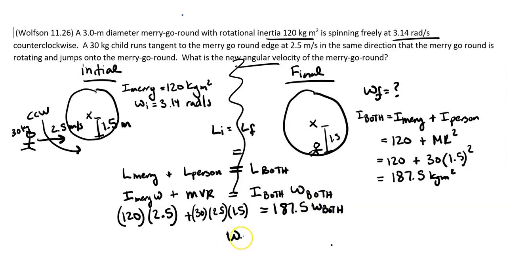Cool, and I go ahead and plug in my calculator—solve for omega of both, which is essentially omega final—which I got 2.61 radians per second. Okay, so it did start to slow down. I guess that does make sense because the person has a lot of mass and they caused it to slow down, and they weren't moving quite fast enough to make the merry-go-round go faster and faster.